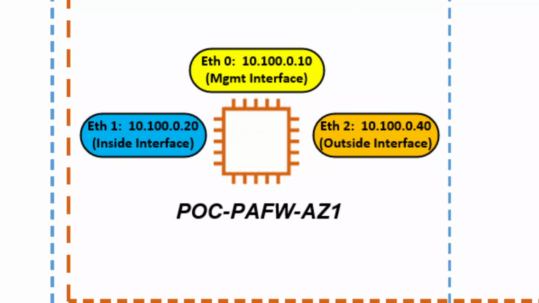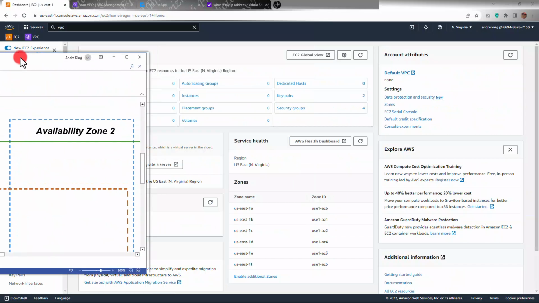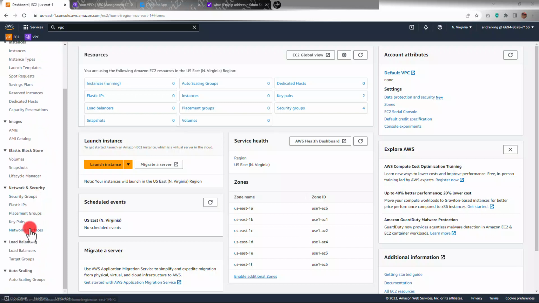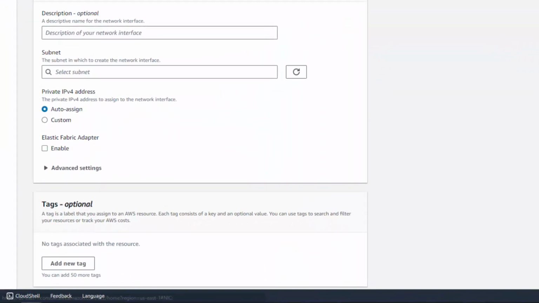So from here, I'm going to actually move this to the other window, but let me go ahead and copy this, which is going to be our host name, but it'll make it a little bit easier when we click on network interfaces and create each of these three. So click the create network interface button there, and let's go ahead and paste this in and shore this up a bit. So we'll go ahead and type management right before AZ1, copy that.